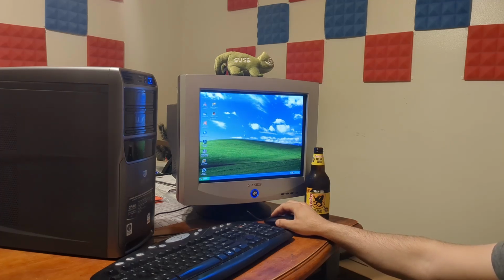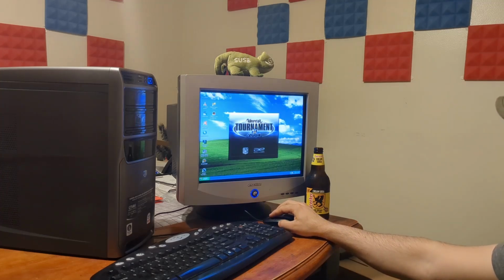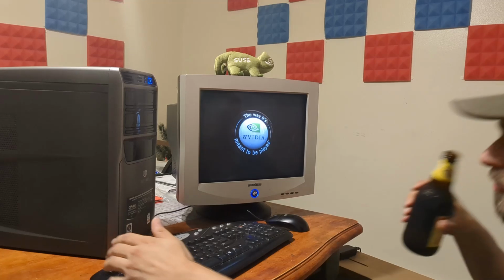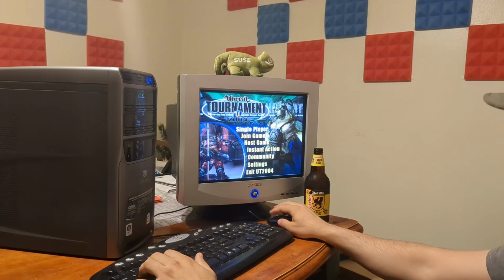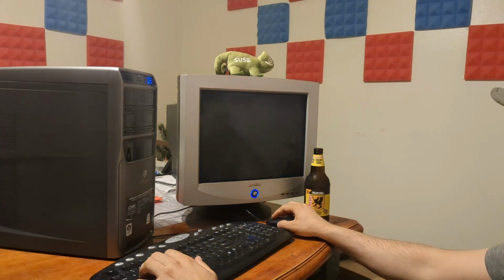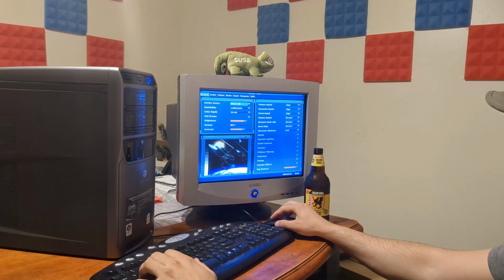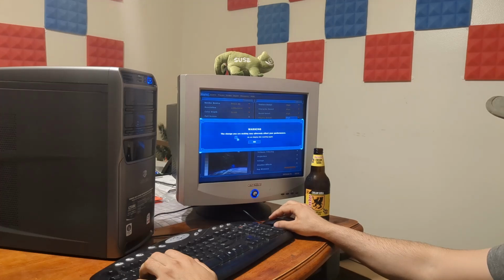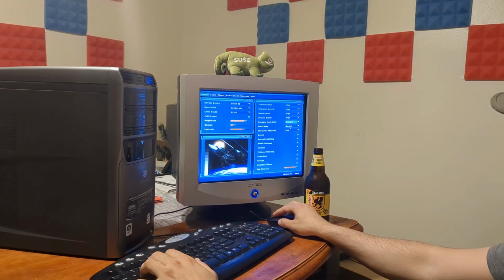So let's see. Battle Engine Aquila, Unreal Tournament 2004. Let's try that one. Now this is an older game than Battlefront 2 and a lot easier to run, but we can crank the resolution up to the monitor's native. Color depth, everything's high. Highest. I want to stress this card.